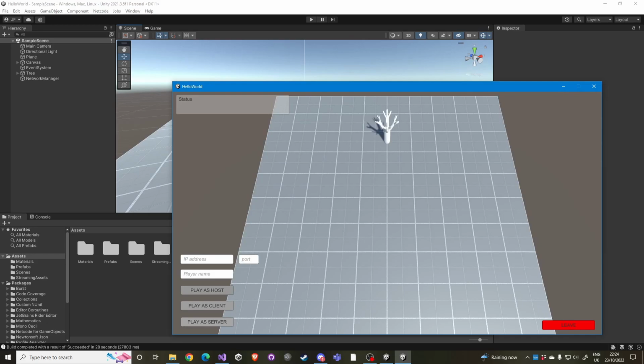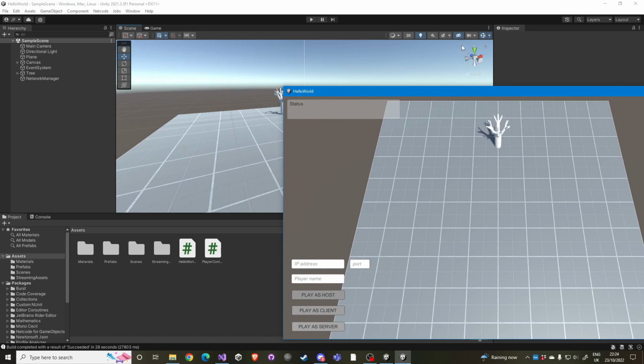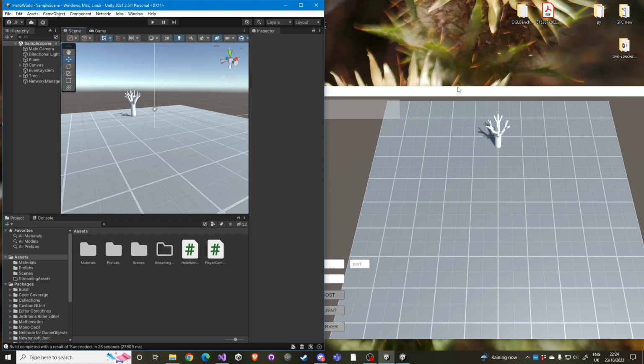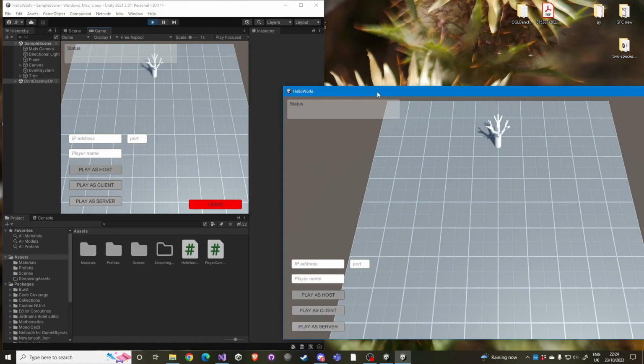exercise is to have 2 instances of our multiplayer game. So one instance is here. I will move this window a little bit sideways, and the other instance that we can use for test playing is in the editor. Let's rearrange this window so that we can see both games at the same time. Let's start the game in the editor, and now I have two working instances. Let's say I will play as a host here, and you can see that I have a host.